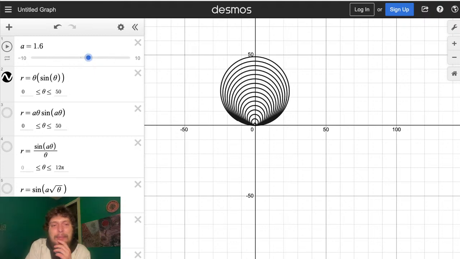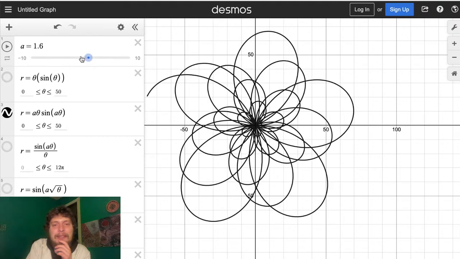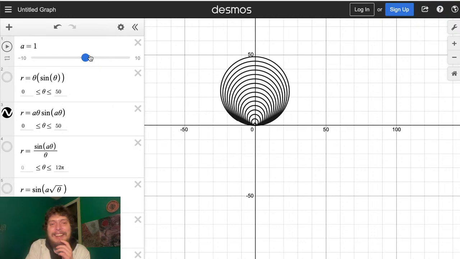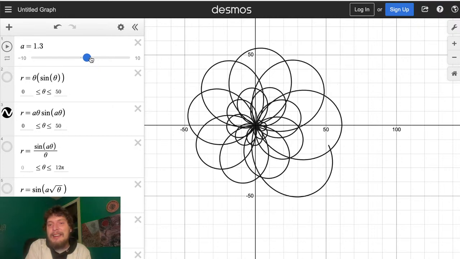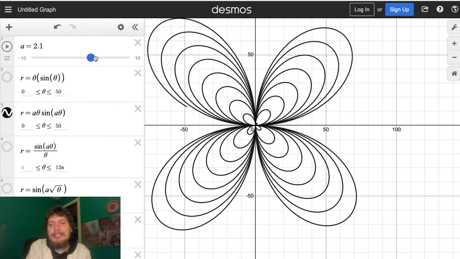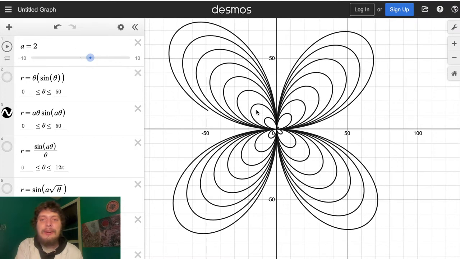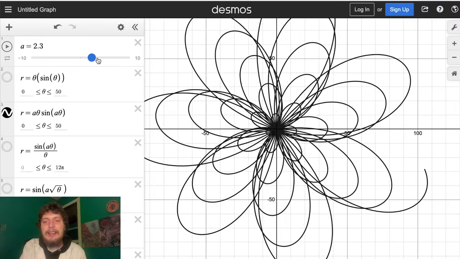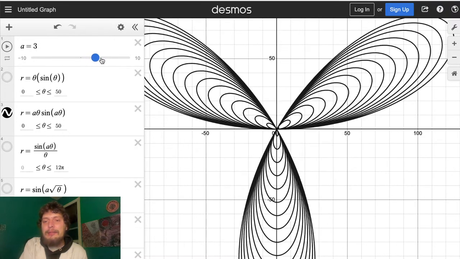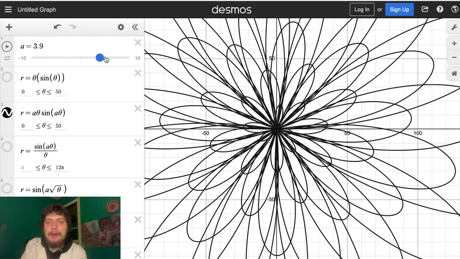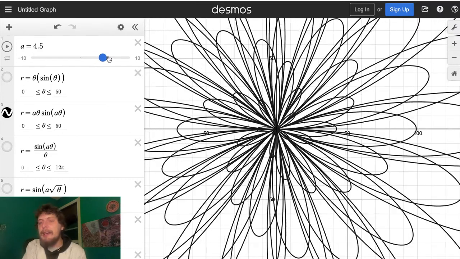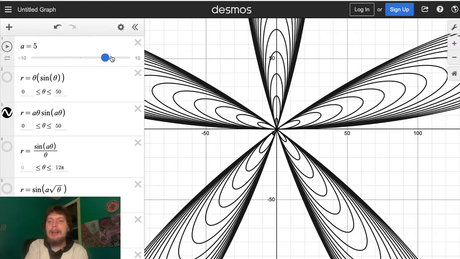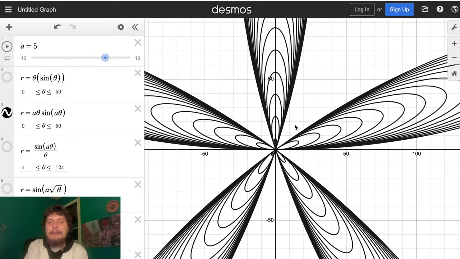Now, what's going to happen as I go back to allowing myself to edit this one? That's where it's at 1. But then we hit these strange, tangly blossoms. Sometimes it lines up nicely. Look at this one. Almost perfectly lined up in 4, but not quite. Ooh, this one's close to 3. And then we spiral. If you've ever played with an old game called Spirograph, it was like drawing these by hand.